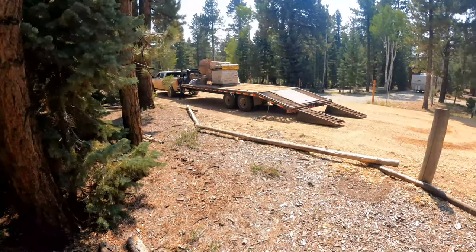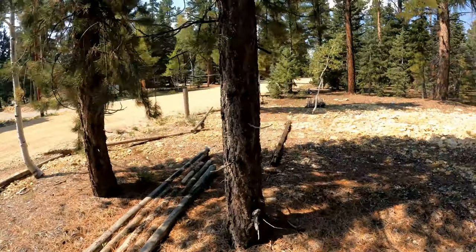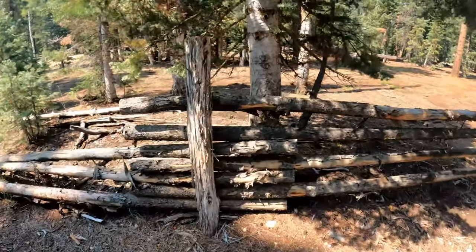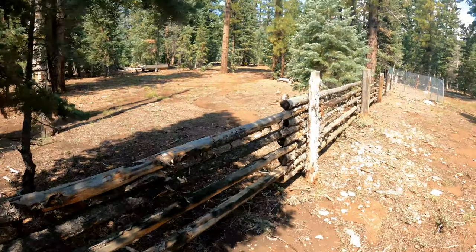On this fence here, use these existing rails so it looks like this over here. So this is the idea here. Get it to look like this. We're gonna come and sturdy some of these up, make it a little tougher.